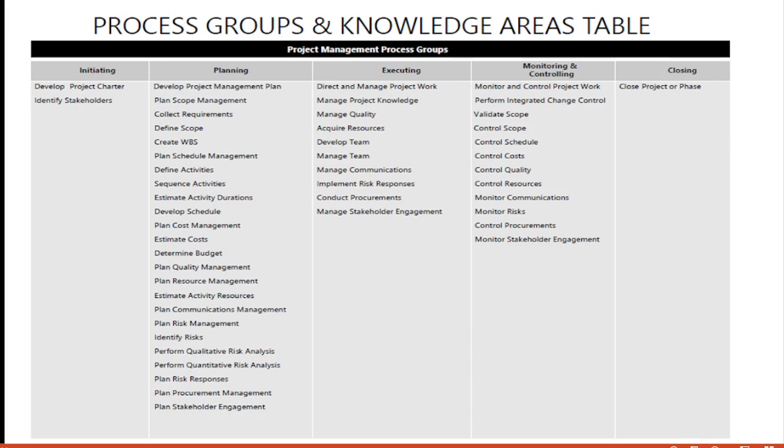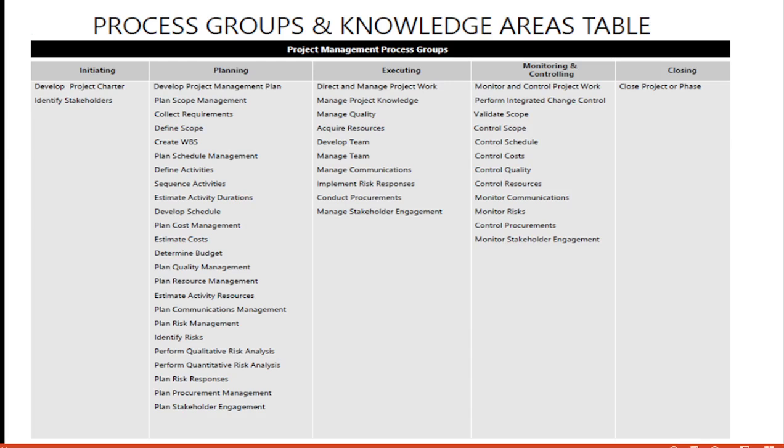Monitor risk to ensure that you are implementing the risk responses, keeping an eye on all of these risks that you have listed. You need to monitor them closely, and then you have to control the procurement and then monitor the stakeholder engagement. These are the key processes that summarize the monitoring and controlling process group.